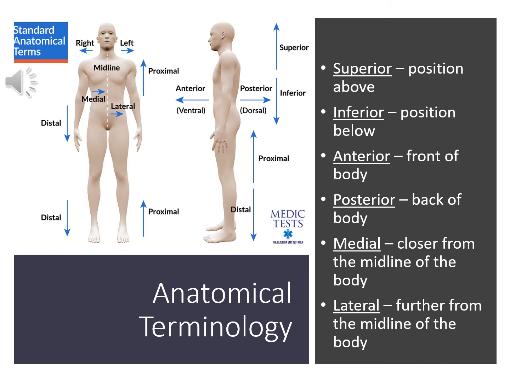Okay, so just a few more anatomical terms. So superior means above, inferior means below. Those should be pretty logical. They're similar to their everyday usages, although again, specifically here we're talking about the human body relative positions. We've got anterior, which is the front side, and posterior is the back side. And then finally, medial would mean closer to that midline, that sort of imaginary middle of the body that we have there pointed out on our picture. And then lateral would be further away from that midline of the body.